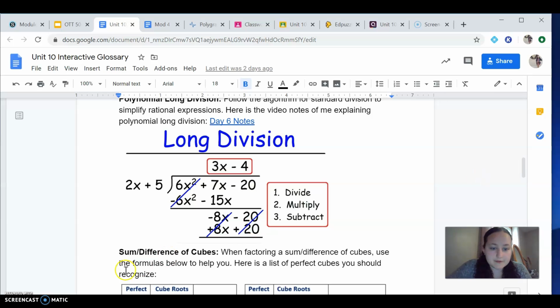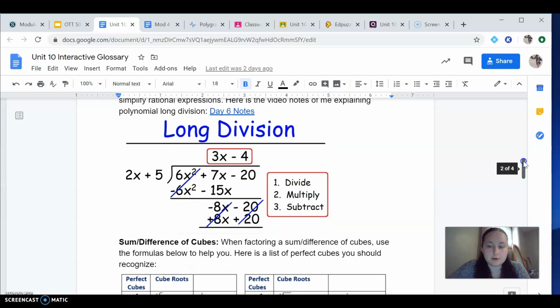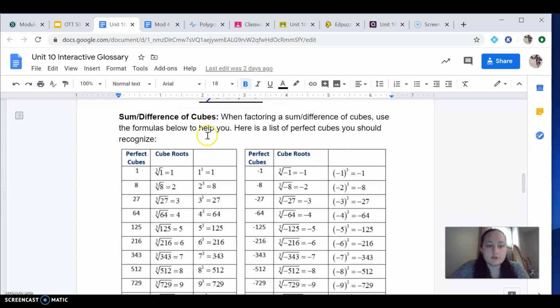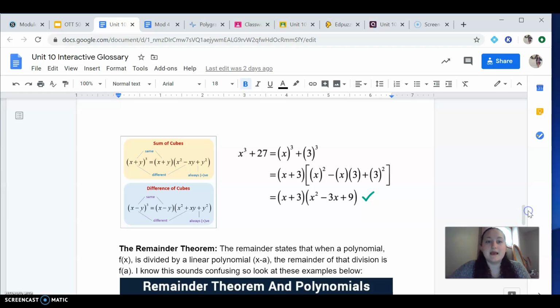You know, there's a question about the sum of difference of cubes. I'm hoping they would go right to this glossary, read this definition, look at what's given, look at the example problems, and be able to go for it, as opposed to maybe going back in their notes and looking through that.